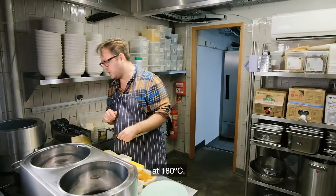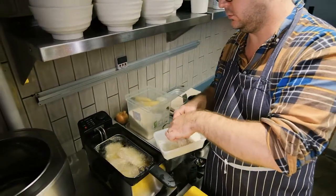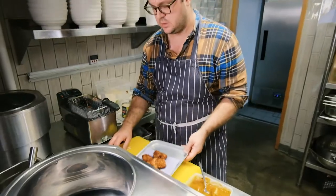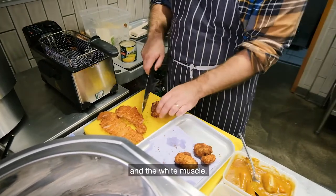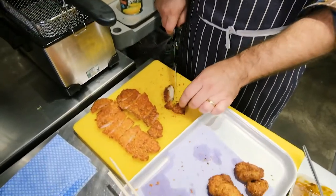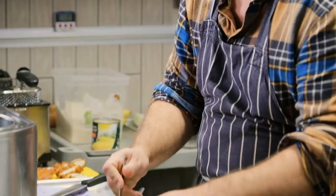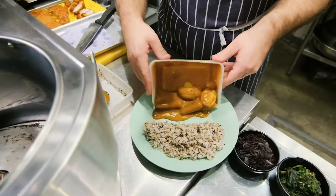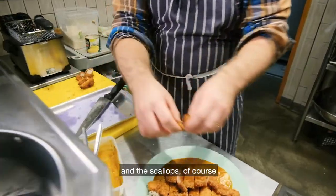They're going to drop into the fryer at 180 degrees. Oh yeah, that looks good already. Okay, scallop and bacon katsu — now all we have to do is plate up. You want to cut through the scallops so you can see some of the roe and the white muscle. The rice has been steamed — tip that onto the plate. Nothing fancy for katsu curry: your sauce and vegetables, tip it out like so, and then we go in with the protein — a bit of bacon and the scallops right on top.